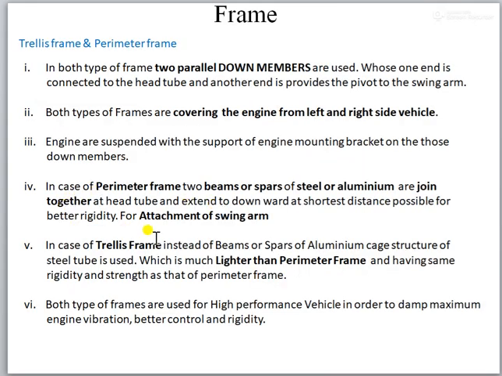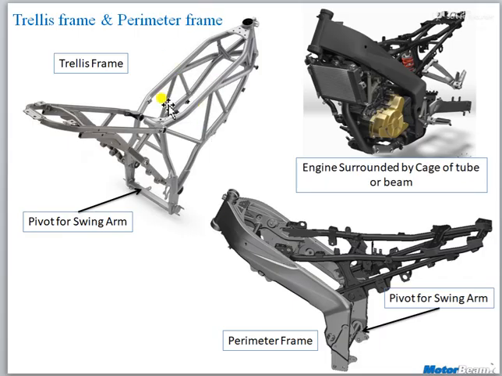After that, in case of the trellis frame, instead of beams or spars, अभी इन केस ऑफ द ट्रेलिस, ये जो ट्रेलिस फ्रेम है इसमें हम बीम या स्पार जो होते, या हम बोल सकते हैं कि स्टील प्लेट का बॉक्स सेक्शन है. ओके, उस इंस्टेड ऑफ दैट वी आर यूजिंग tubular circular tubes. Okay, and which are welded together in order to form a rigid frame.